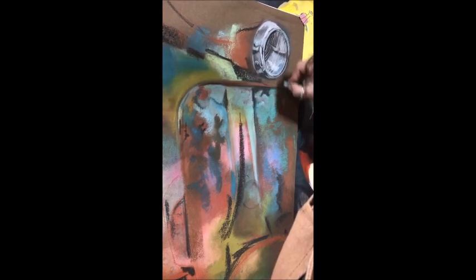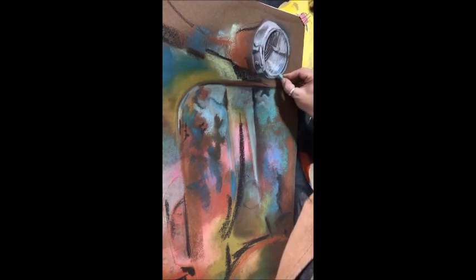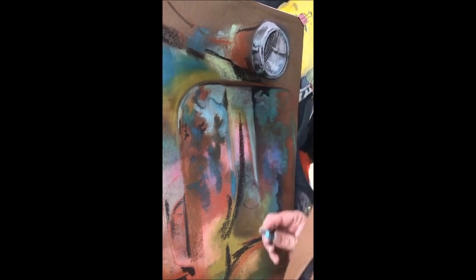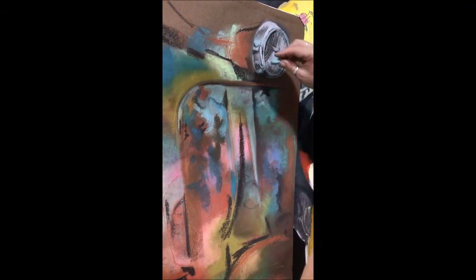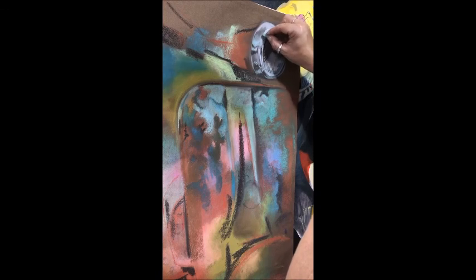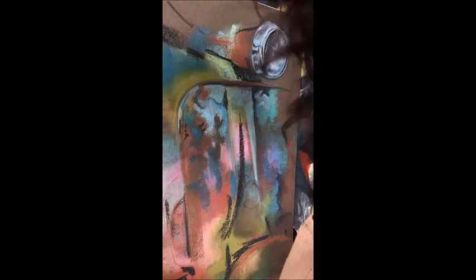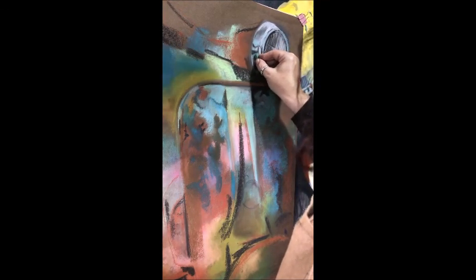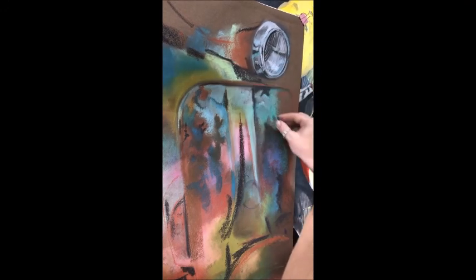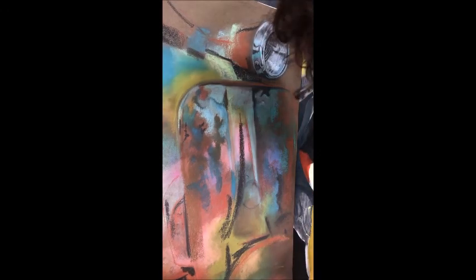Coming out a bit further than I actually need to, and I'll subtract to the better shape once I'm ready to. I just want to get some of these colours in, into the greenier colours, since we've got them used here. There is going to be some reflection of it up there, so that's what I'm doing.